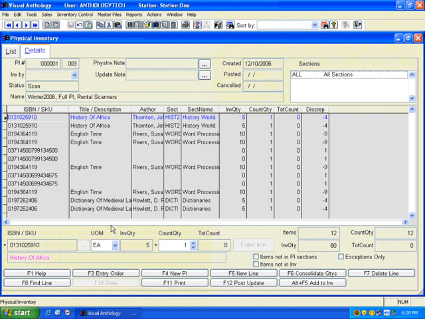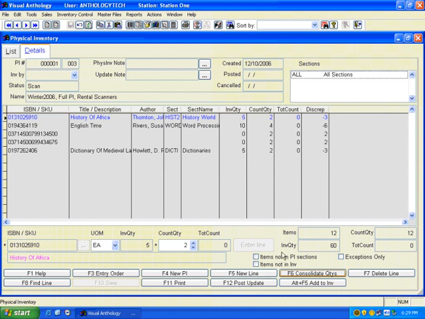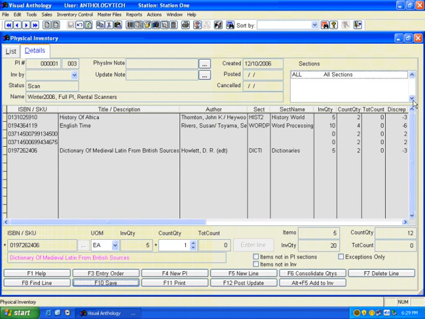From here, I can take a look at this batch quickly, and I can tell my runner, okay, we have some more bad items we need to deal with. Please go pull the, looks like 5th, 6th, 8th, and 9th titles from that shelving unit. Bring them back here because we're going to deal with them and wrap them up in this batch. So my runner goes out, and they pull those titles, and they bring them back to me. The first thing I want to do, again, to make my life a little easier, is go ahead and do another consolidate just to get everything to sum up so I've got a little bit shorter list to deal with here.